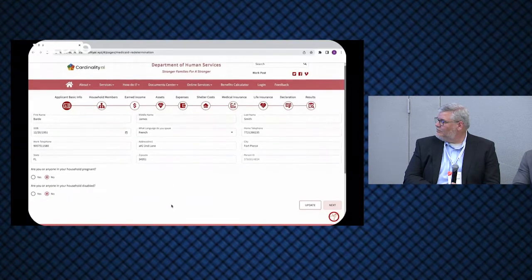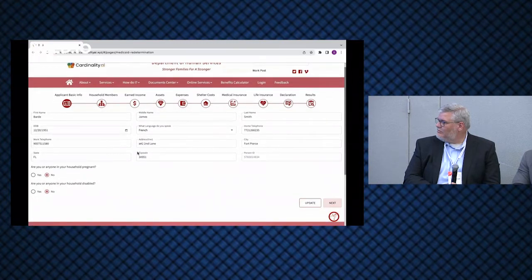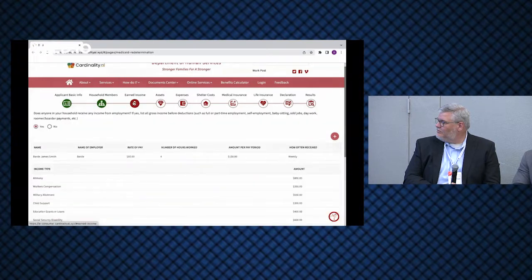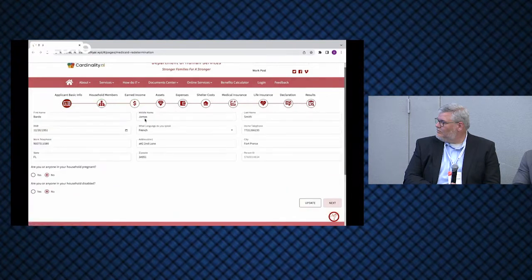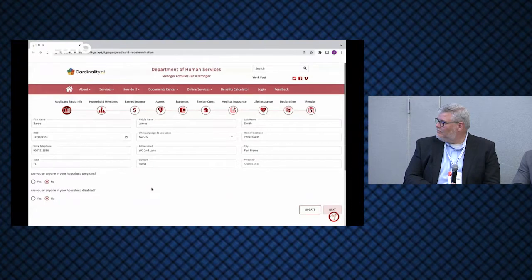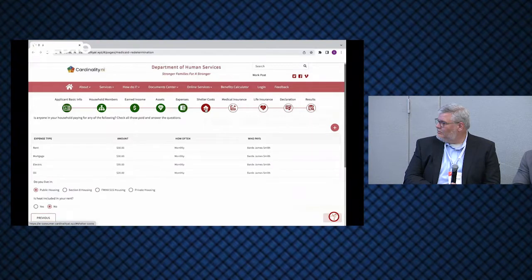This is when the data flows into Cardinality, the system of engagement, from the enterprise application, which is the system of record, through a web methods integration. Through an intuitive customer portal, Cardinality's solution allows individuals to update and review their information. Here we have James Bard, who's reviewing his demographic and geographic information provided for Medicaid eligibility redetermination. The data here is pulled from the enterprise application and populated.